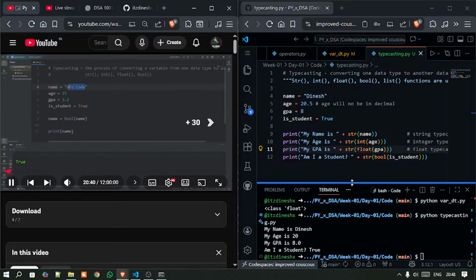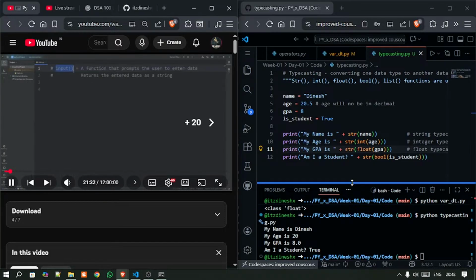Booleans are types in their own right. That is typecasting.